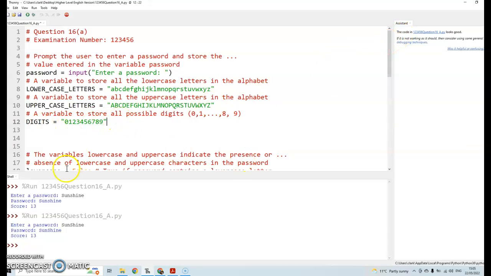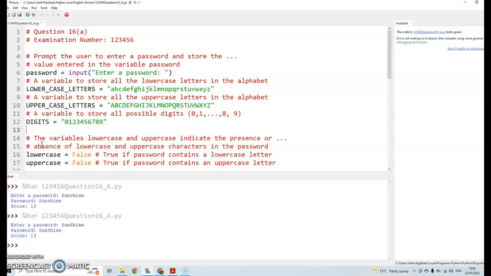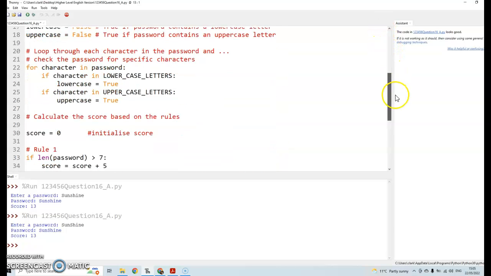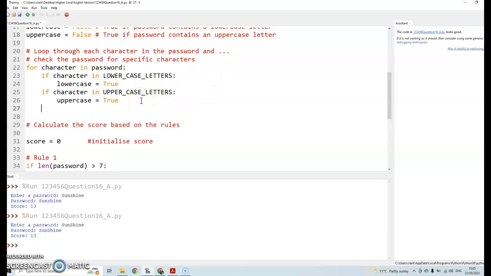And so that's the first bit done, and then we're going to iterate through the password that we take in, and check basically if each character in the password is a digit. So down below here, for specific characters, which would be digits there, we have another if statement in here.